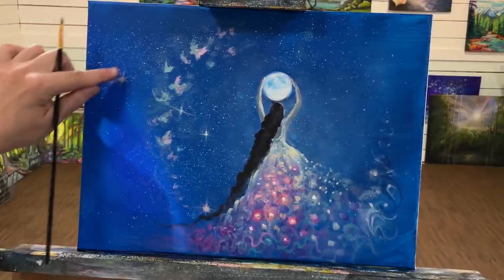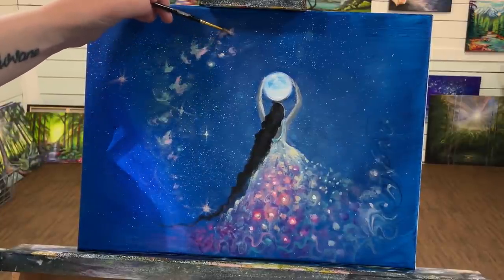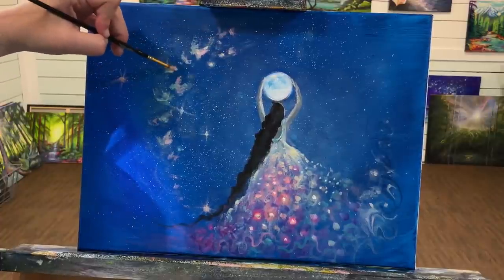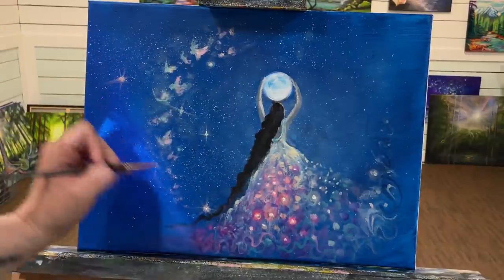So after I'm done with the white, I will come in and I'll enhance the colors with a filter and a little glow, soft glow with pink, maybe a bit of blue and some turquoise. So you can definitely go back in and make your stars as colorful as you want.